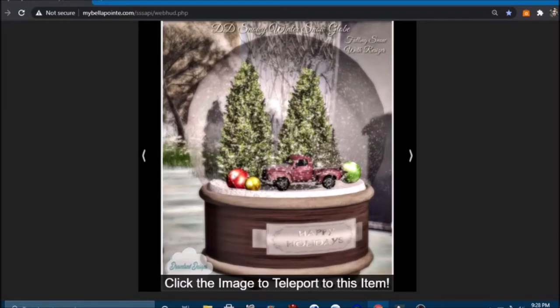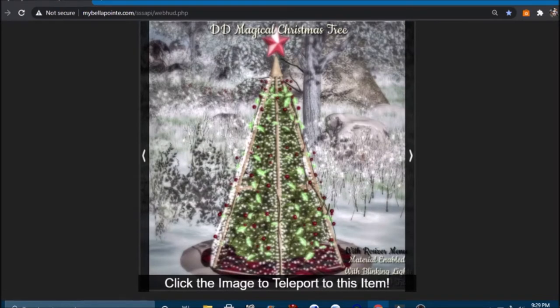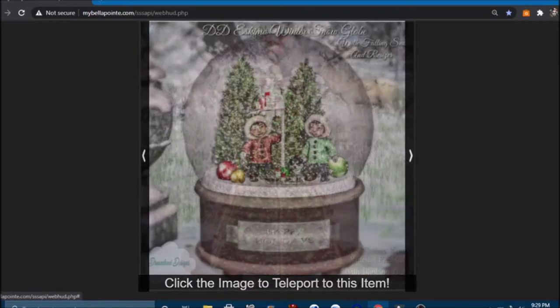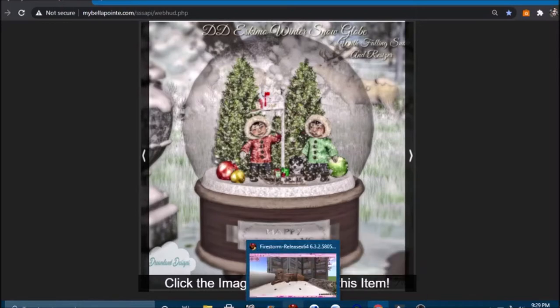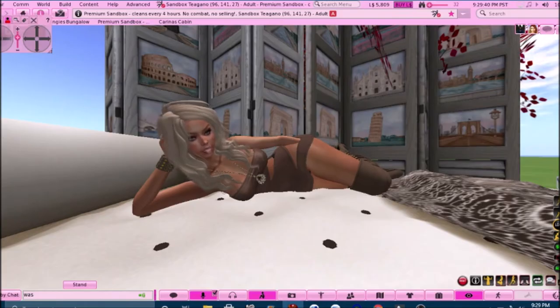This first item looks like a very cute snow globe — it's a very cute winter scene. I'm not sure how big it is; you'd have to go to the store to find out. It looks like it has falling snow with a resizer, so I think you can make it bigger or smaller. You'll have to check it out yourself. Next they have a magical Christmas tree that's very pretty with blinking lights — very cool! And then we have another Christmas winter snow globe that also has falling snow and a resizer.